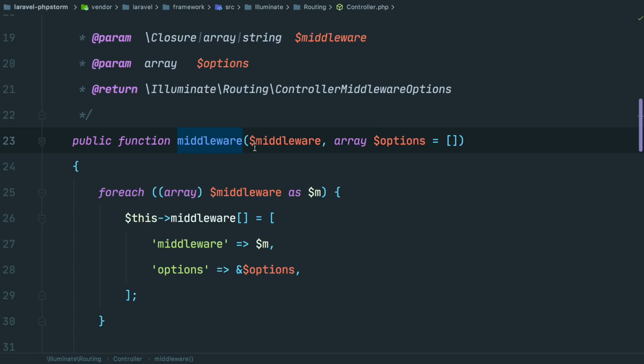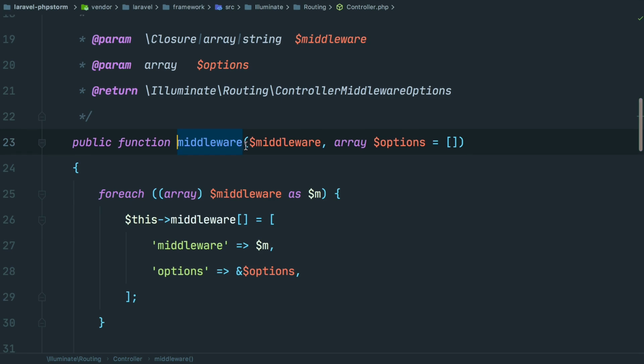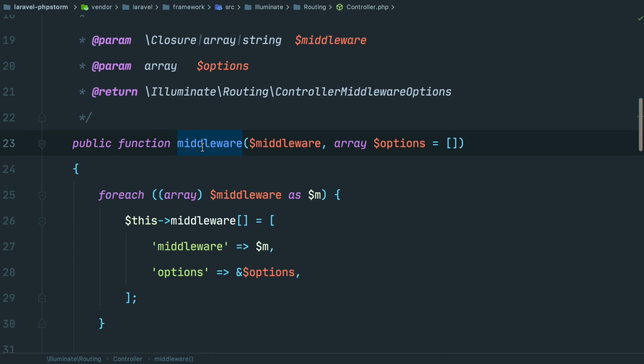This feature was a life changer for me. Every time I'm using a class or method from the framework like Laravel, I can easily find the code and check out what's going on in this method or see the parameters again. This feature taught me a lot about Laravel itself.